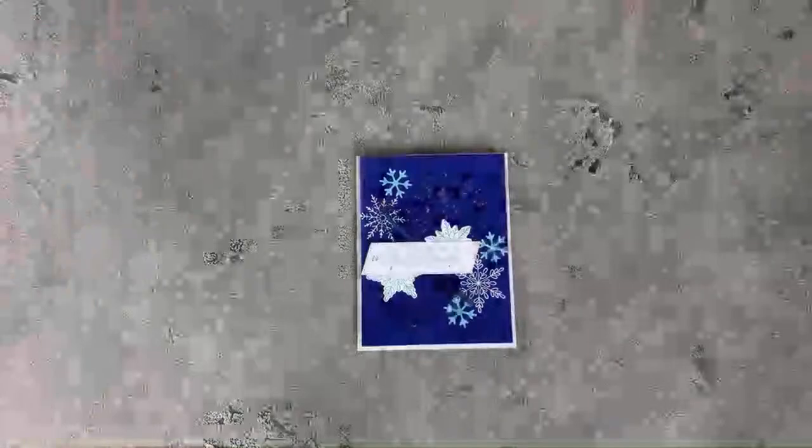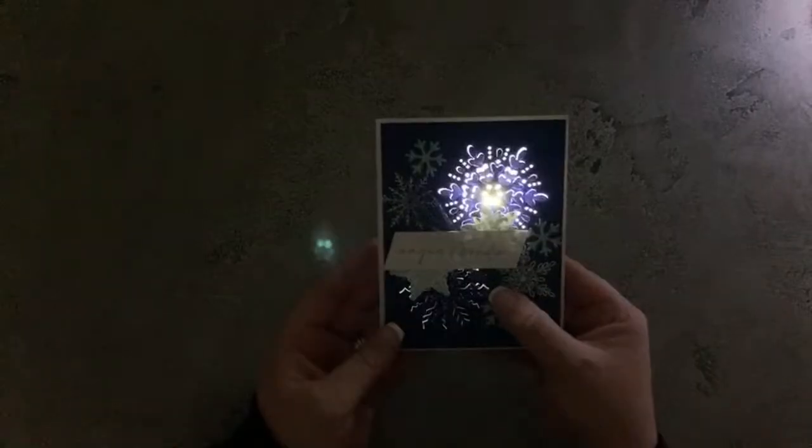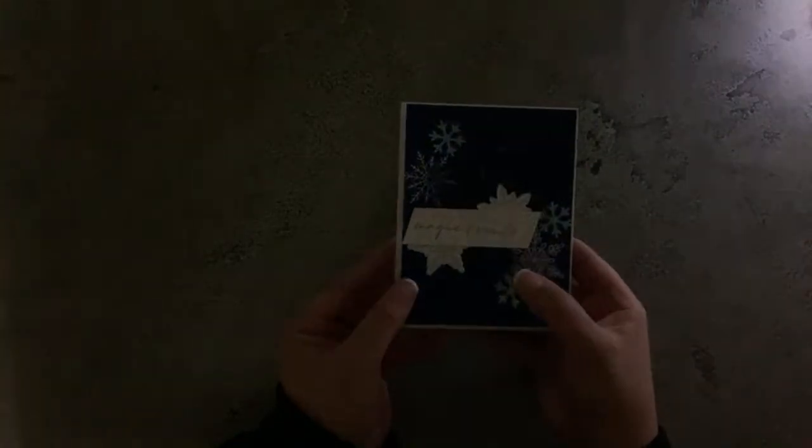If you missed the beginning, let me turn off the lights so you can really see it light up — it's kind of hard with all these lights on in my studio. I'll close the laptop too. My camera on my phone tries to pick up as much light as possible so it makes it hard to see the light-up version. Ta-da — isn't that gorgeous? We've got that beautiful light-up snowflake! And because we've got that card front suspended over the battery, it's not always engaged — it's just engaged when you press it. Lights back on — so cool!